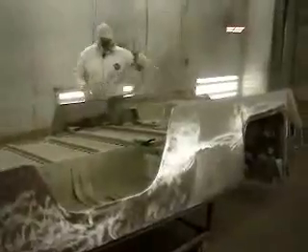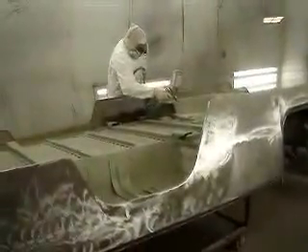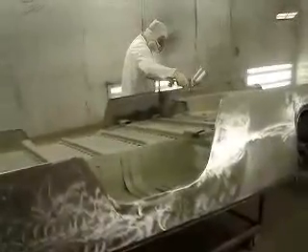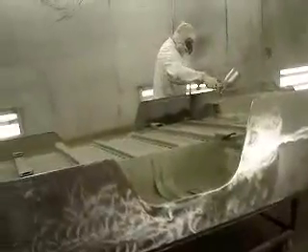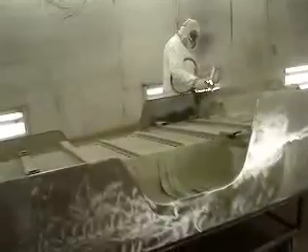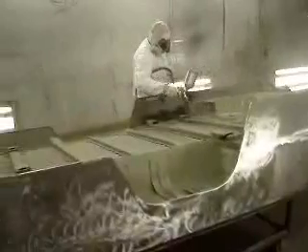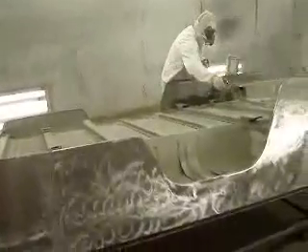What we're seeing here is the troop carrier's underside being primed. All the fabrication is done — there was a lot of fabrication required, as we know from the videos and pictures, so that's complete. What he's doing now is just getting his air primer on. Our next stop is going to be flipping it over, doing the inside, and then more priming.